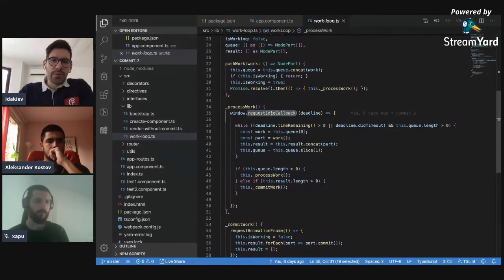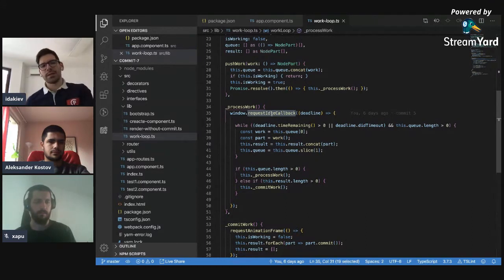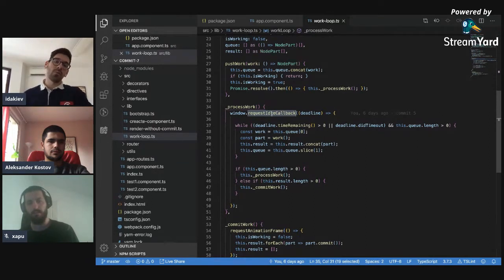There are actually some shims that you can use if the browser doesn't support request idle callback, but you cannot polyfill it, sadly, just because it's very hard to detect when the browser is idle. But usually, if you check the shims, you're going to see that they're using set timeouts, and this is something that we can actually use as well. But I think that in our case now, since we are only testing it for Chrome, we can be glad that it's working there. It should work in Firefox as well. Sadly, it won't work on Safari.